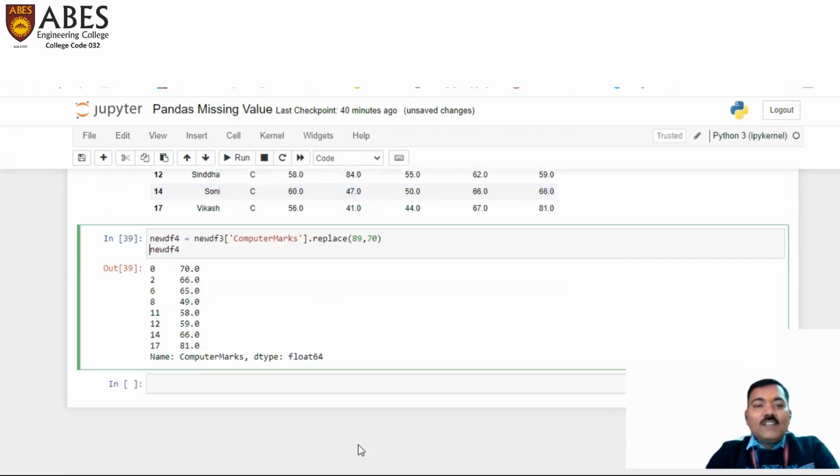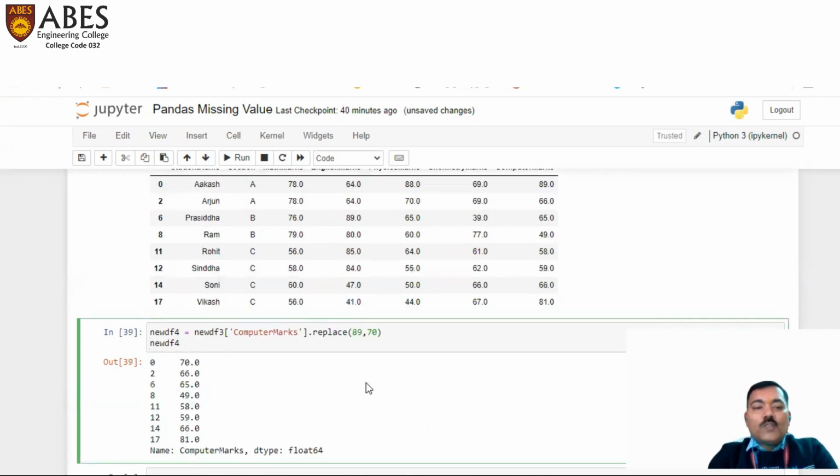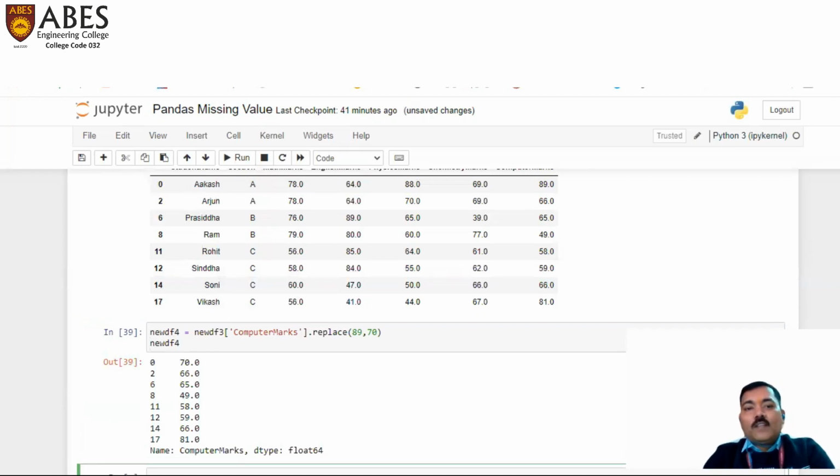Here we can see Akash's marks, which was 89, is now replaced and shown as 70 marks. The other marks, 66, 65, 49 and so on, are the same. Only Akash's computer marks have changed. So we can also use the replace method when the data is not correct and we wish to replace it.